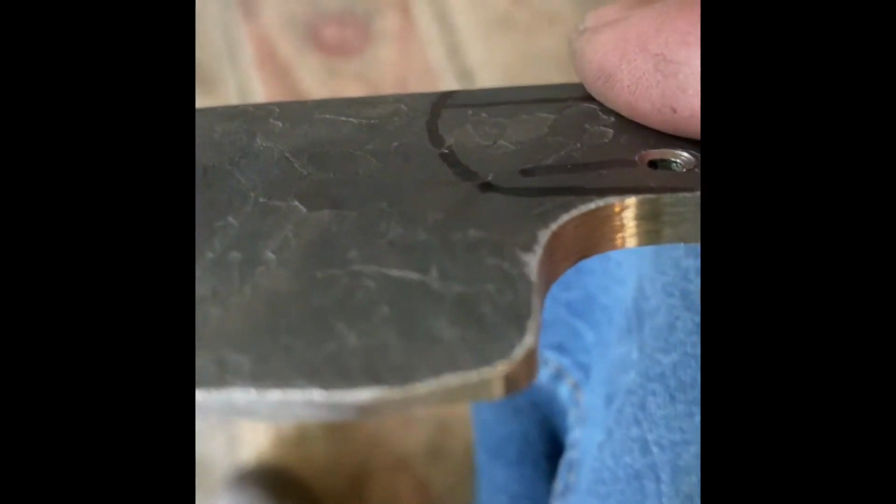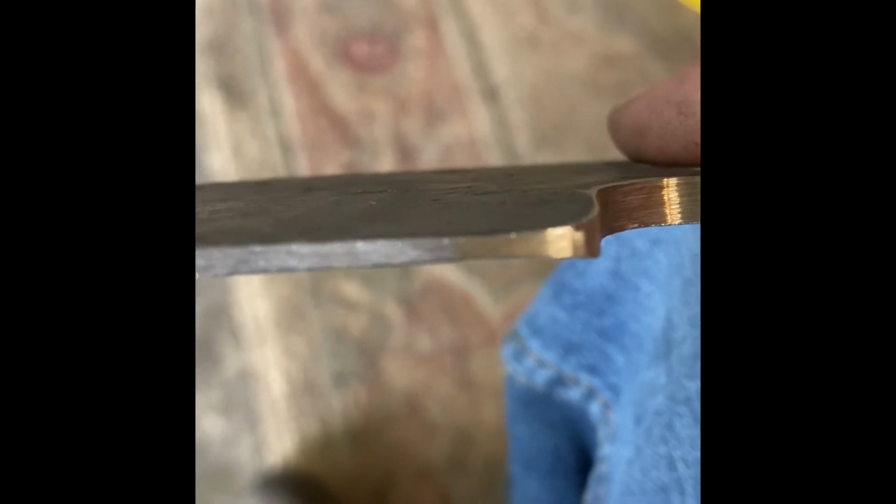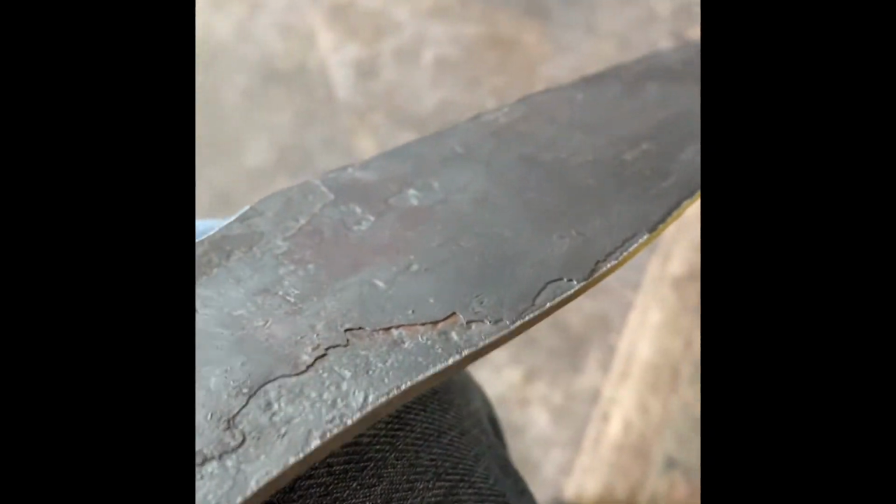Let's see if we can rotate. Kind of see how it plunges in. I think you can see the fuller a little bit better on this side. It's just the deep groove that runs down the blade. Got our swedge, false edge here on the top. It's all forged in, so it goes down fairly far. I had to reprofile it some.